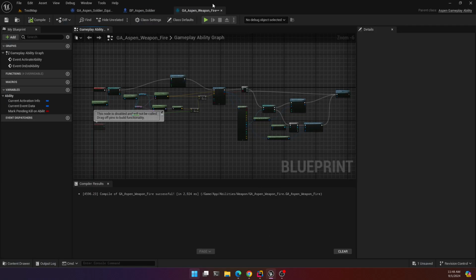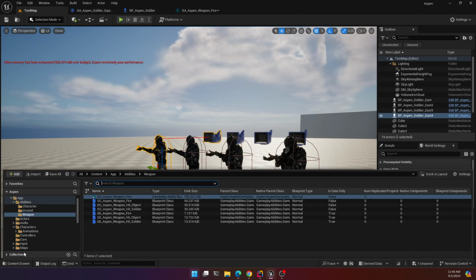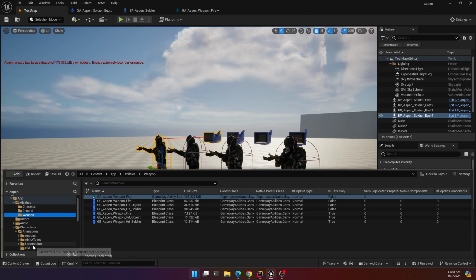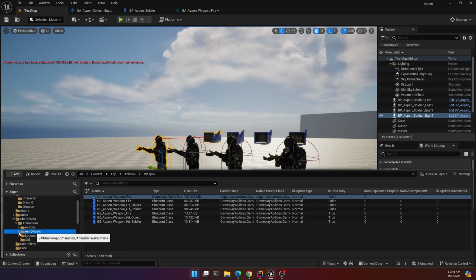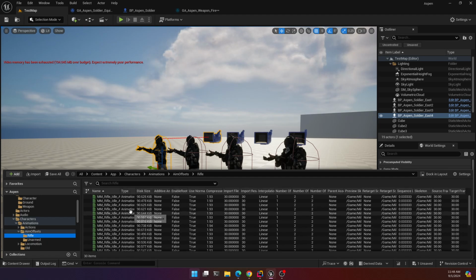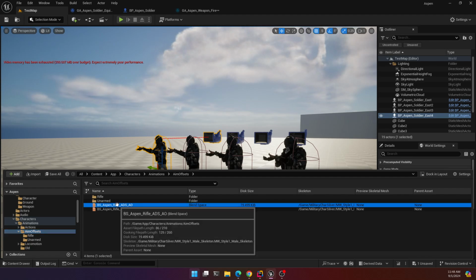I also modified the animation blueprint. In the animations, I added aim offsets for when you're holding the rifle, for both holding it at your hip and when you're aiming down the sights. I added blend spaces for both of those. You can look at the aim down sights one.